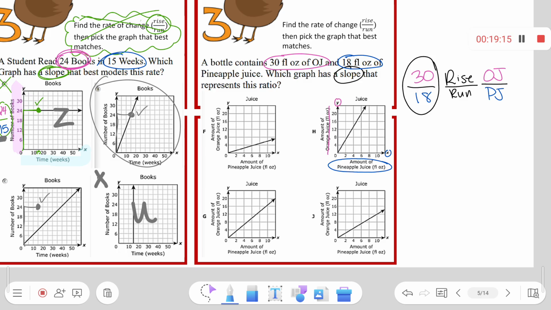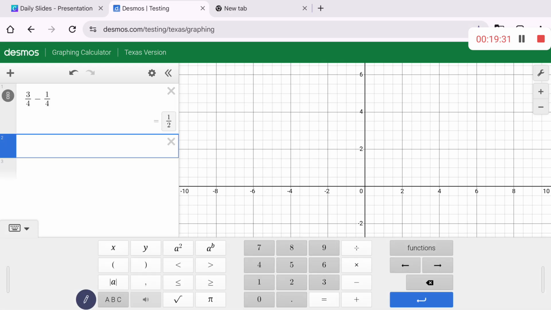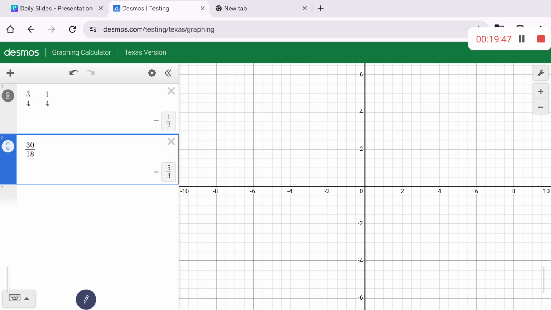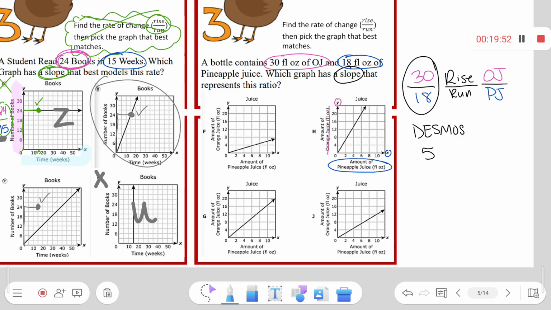So I'm looking, can I go up 30 and over 18? And these graphs don't have a 30 over 18. Because I can't find it on the graph, it doesn't count that high, we're going to use Desmos to simplify. So I'm going to Desmos and we're going to type in 30 over 18. 30 over 18 is 1.6 repeating, which isn't going to help me because I can't count 1.6 repeating rise and run. I need a fraction so I can count the rise and the run. So I'm going to click the fraction button to make that 5/3. Now that I have 5/3, I can count the rise over run.